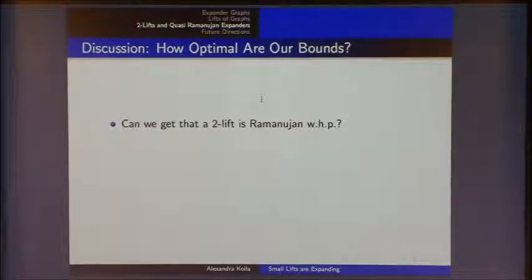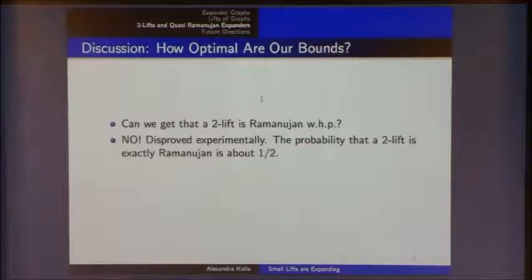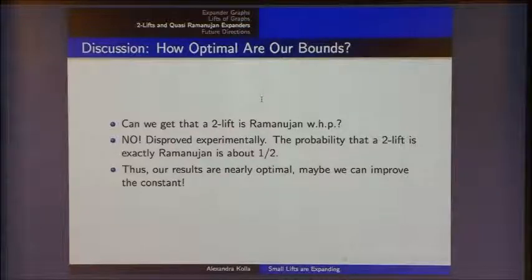to order of lambda? And experimentally, Dan Spielman has run, and Nikhil has run, some experiments that show that about half of the lifts are actually Ramanujan and some of them are not. So we can't really do that with high probability either. So, yeah, we can improve our constant right now, which is not the best. Maybe it's like 1,000 million something, I don't know. But I don't even remember what the constant is. But we cannot really improve morally much in that sense. So in that sense, our result is optimal.